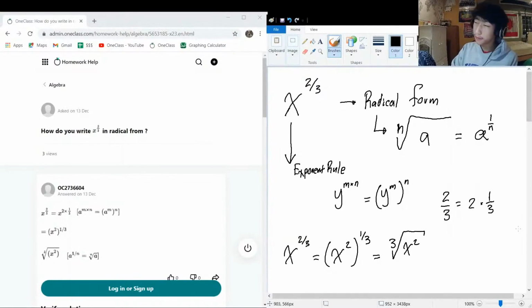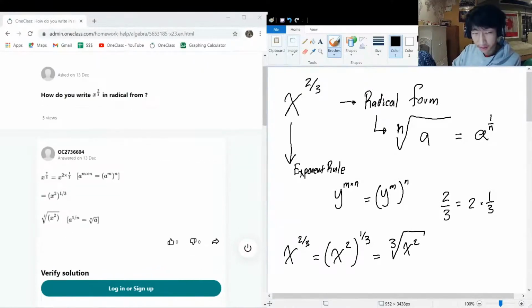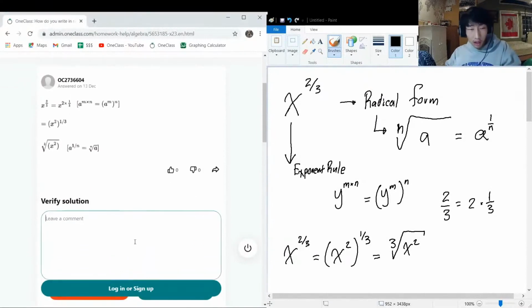There are many different reasons why you may want to go between these. Honestly, the deeper you go into your academic life, it'll typically be more useful to have it as a fraction instead of as a radical, but you've got to be familiar and comfortable going either direction. Radical to fraction, fraction to radical. Either way should not be too intimidating. It should be nice and comfortable. Sounds good? Cool. So yeah, the above solution is good. Awesome.